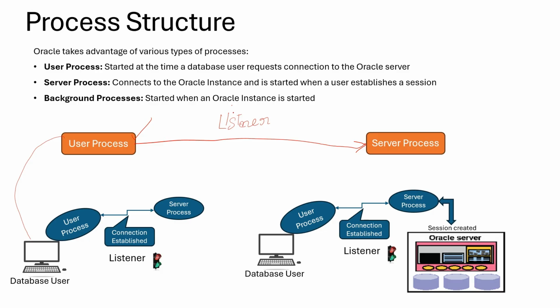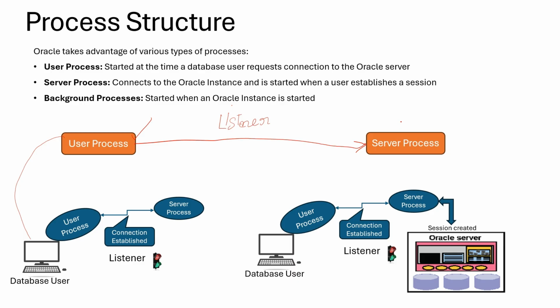After the session is established, the server process will be started to perform its job. The server process is responsible for connecting to the instance and completing the request that the user requested. This is very important to complete your user request. So the important process is the server process. It will connect to your database instance and database to get your request completed.